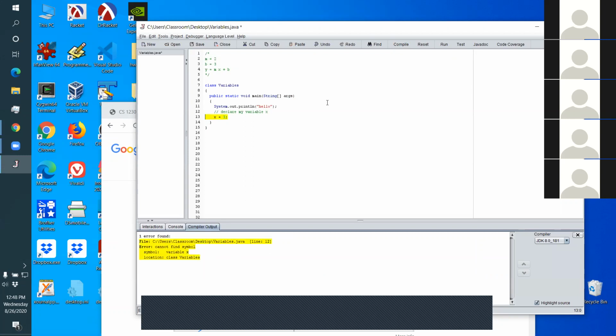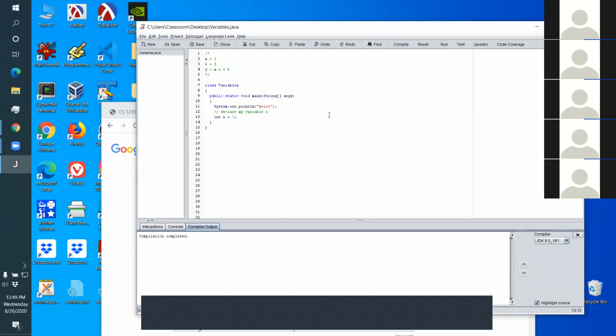So here's what it looks like. I have to declare it by saying int x. The int is something called a declaration. It's saying that I'm going to have a variable named x, and it holds an integer. Now, if I compile, this thing worked. I'm not doing anything yet with that variable except putting the number 3 in it.